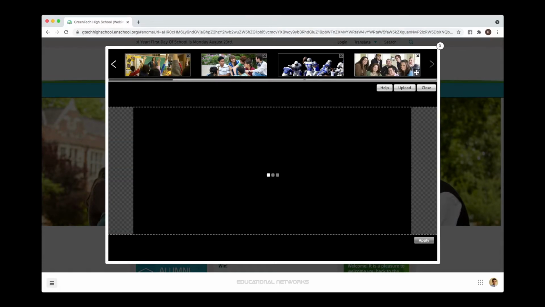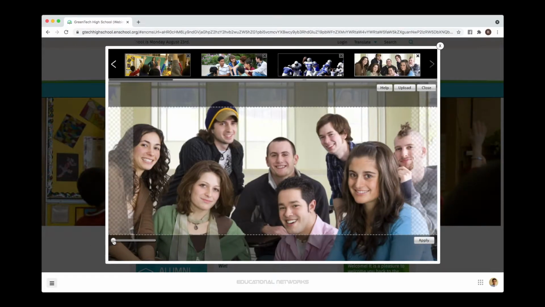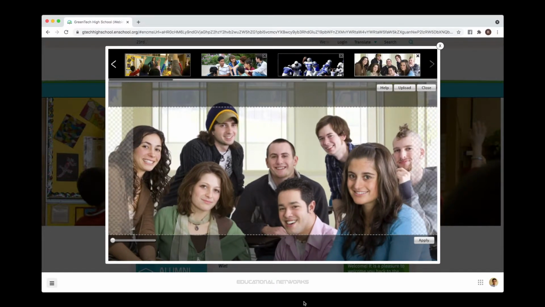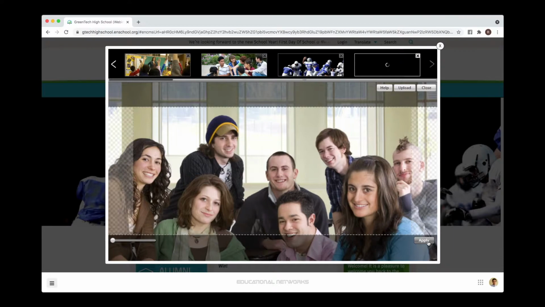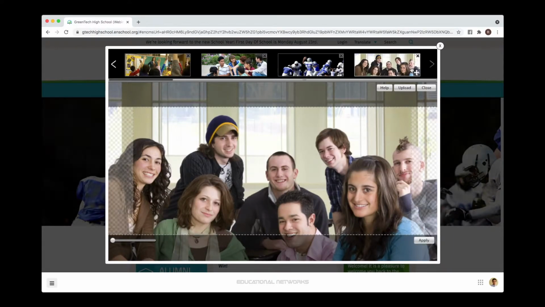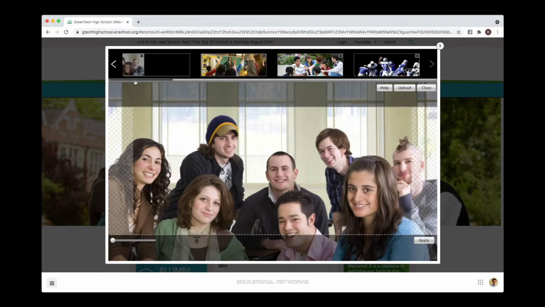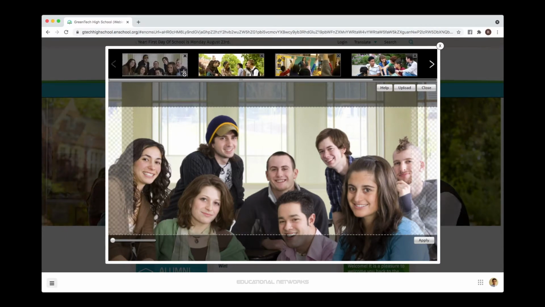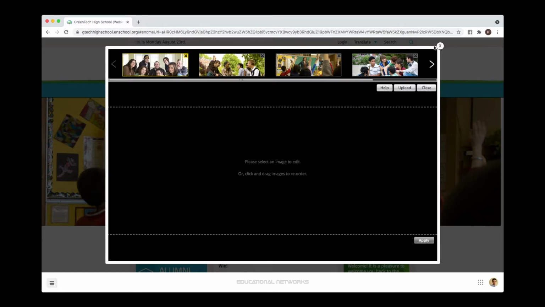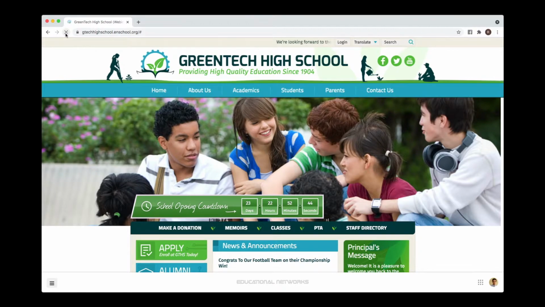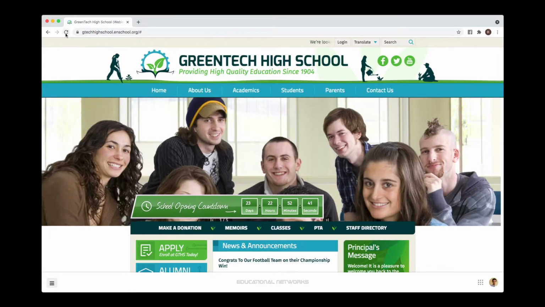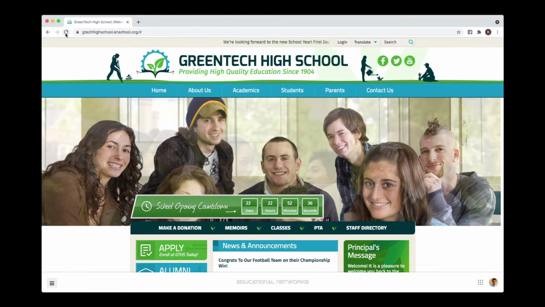Once I've done that, I can click on the photo, and I can make adjustments to it, including to the zoom, as well as how the image is framed. Once I'm finished with that, I go in and I click Apply. And I also have the option to adjust where this is on the feed. So in this case, I'm going to move this towards the front of the feed. What I can now do is click out of the module, refresh my page, and I see now we've successfully added on our brand new image.